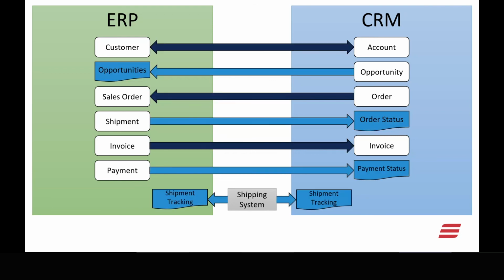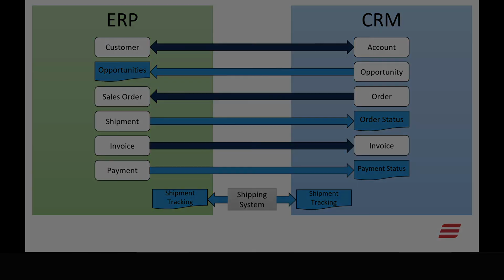By combining Smart Connect and Popdock, you don't really need to overbuild an integration. So think about this. I can use Smart Connect to move the data that needs to physically move, but Popdock to just show the data that needs to be shared. My salesperson can now see whether or not an invoice has been paid in Business Central without us having to build a customization and an integration, and without them having to phone anybody, and without them having to leave CRM. They can just stay in CRM, right click, see the payment details.